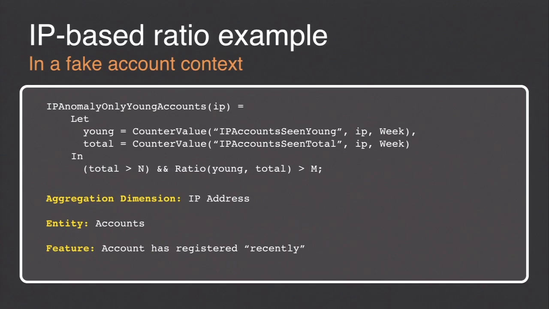And so I've been pretty vague about this threshold so far. Usually you can pick something that's intuitive and then vet it in dark mode and see how it goes. But a lot of the time you might actually want to change your threshold depending on how many observations you've seen. So you have 10 accounts on an IP. You better be damn sure, right, if you're going to make a call on 10 observations. But maybe if you've seen 100 accounts, you can be a little more lenient if, say, 80 of them exhibit this property.